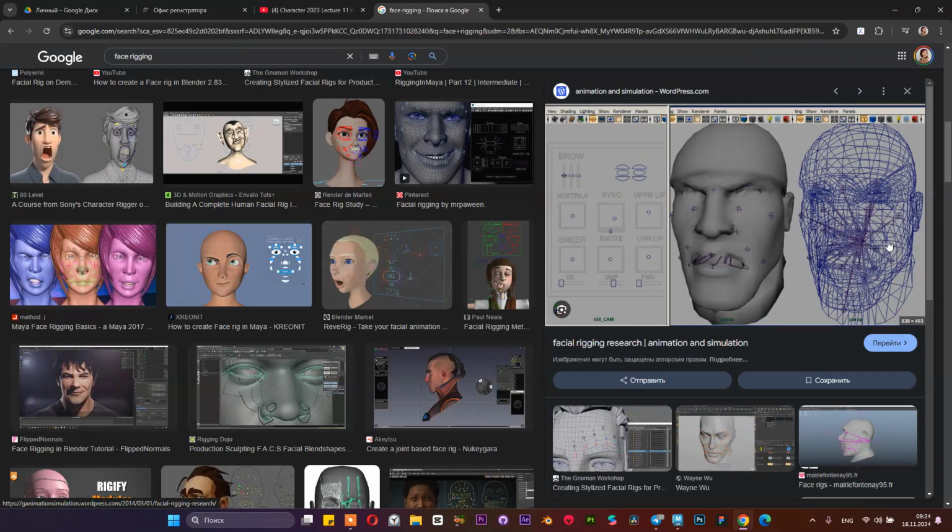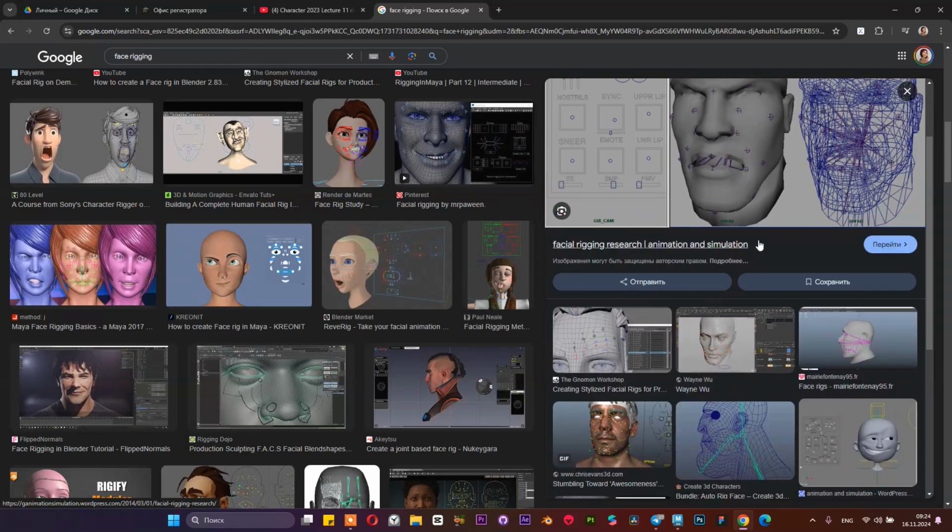And here you can see how these bones works into the face. For example, from the head bone, we can create the facial rigging inside of all of these muscles and move this character.